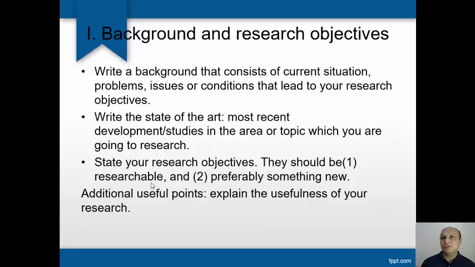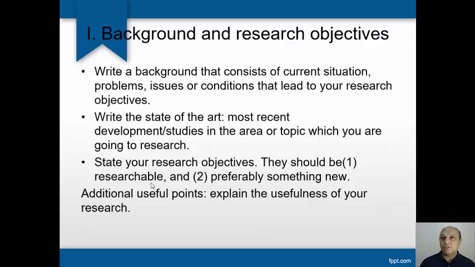Yeah. So it should be researchable in the sense that you have to do research, you have to do systematic steps in your research in order to arrive at the answer to the problem or in order to attain your research objective. On the other hand, a bad research question or a bad research objective is something that you cannot achieve. It's impossible to achieve.